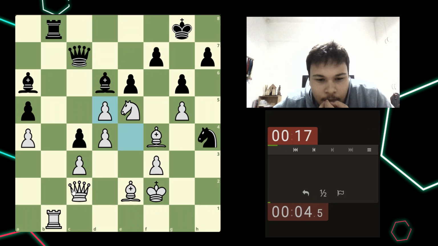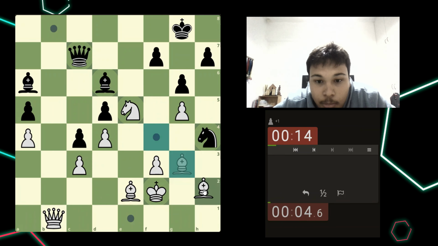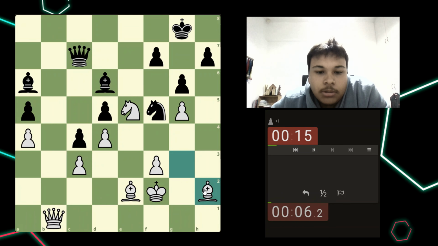So I'll take. Maybe taking wasn't the best. Yeah, it wasn't the best. It wasn't a good decision for me. I'll go back. And I'll go back again. Just trying to do something. I might play f4 just to cement the knight. And then bishop g4.